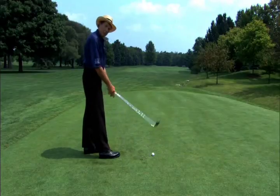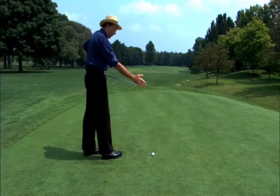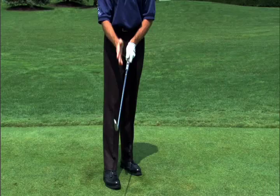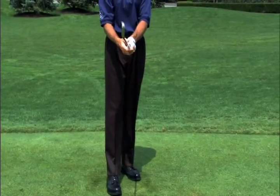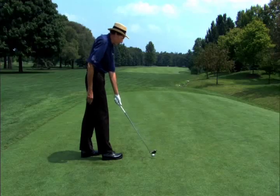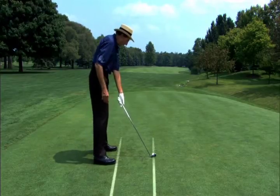So the first key really is we've got to get this club face square to our target. The most important thing is aiming the club face where we want to go. If we can aim the club face where we want to go, in other words, we get this at 90 degrees, at right angles to our target, that goes towards the target. Our body then goes parallel left of it.